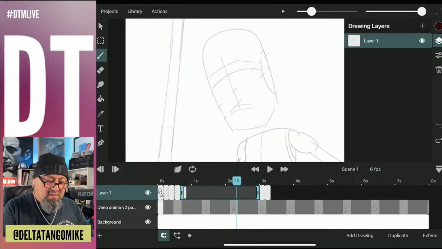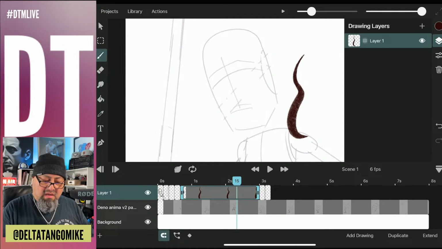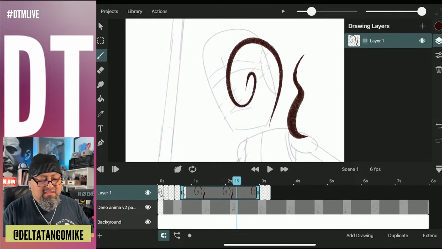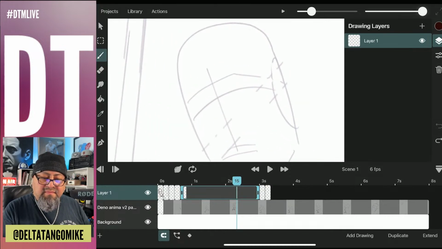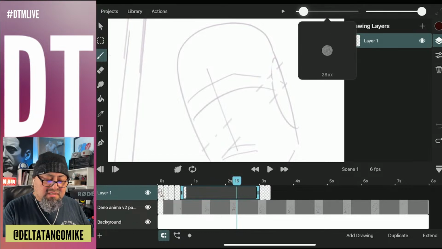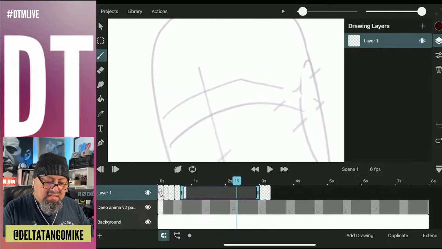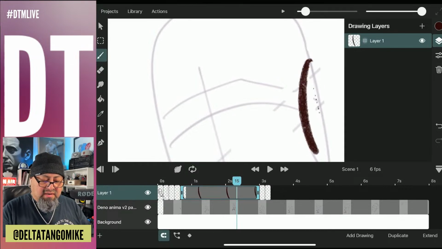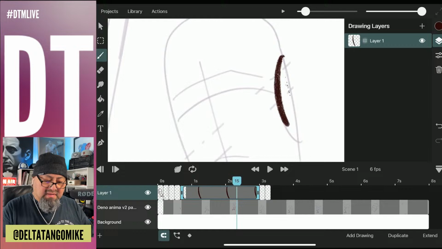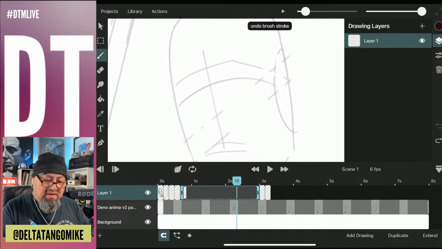Let me see. Yeah, yeah. Nice, nice. And I think these are the size of brushes. Okay. Oh, too small. All right. What's happening to my pencil? It feels like it's not making contact.